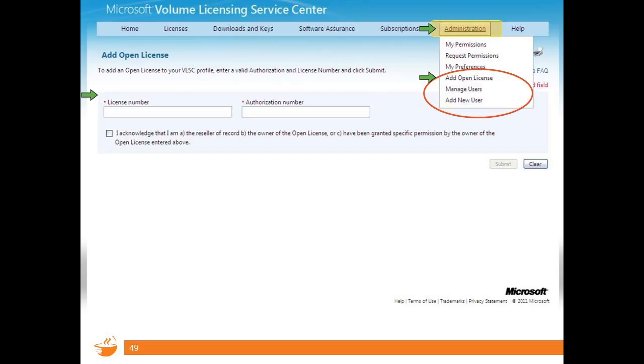And like I said before, in order to add an open license, say you requested your products using the wrong business email address, organization email address, then you are going to be required to add an open license. And after TechSoup is able to fulfill your request, you can contact us through our Contact Us page on TechSoup and retrieve that licensing information, granted you're the authorized agent, and we were able to fulfill this request, and Microsoft has accepted your open license.